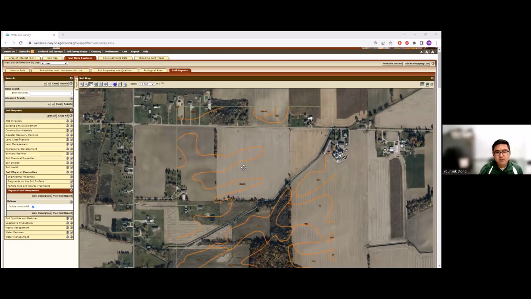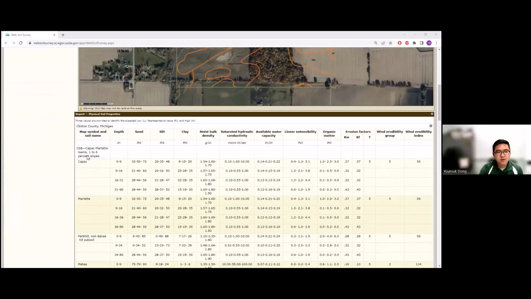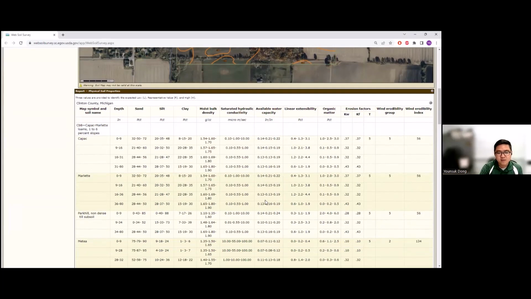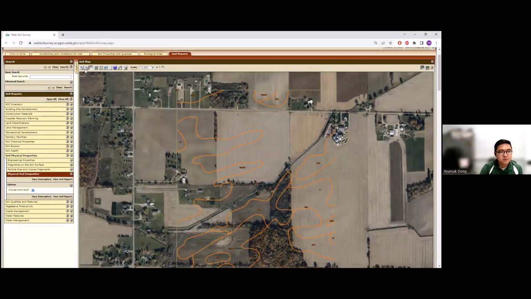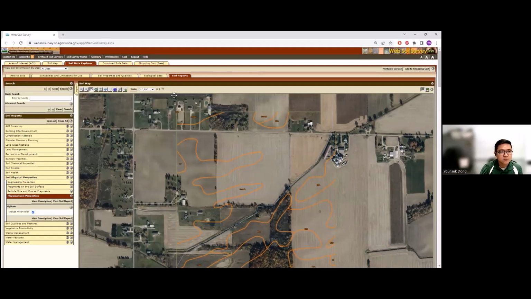If you scroll down, it will show all the soil types in the area you're interested in, and over here the available water capacity in inches per inch is shown. So you can get the information from under Soil Data Explorer, Soil Report, Physical Soil Properties, and hit View Soil Report.